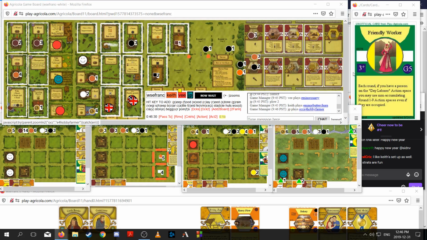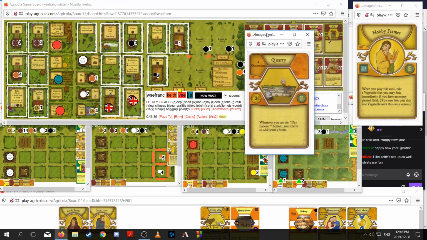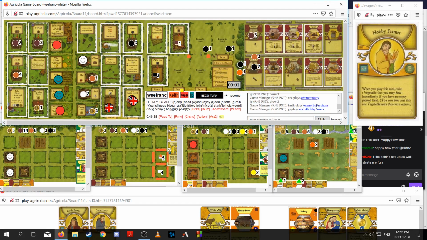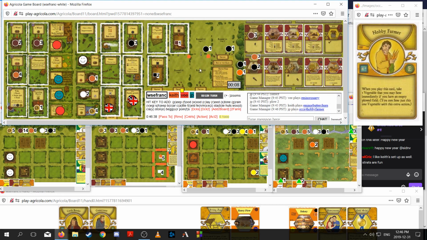JP plays occupation hobby farmer. Sorry, I guess I didn't show quarry. Here's quarry, old card. 2 points, get 3 stone on day labor. Really good. Then butter churn. It's going to give him a ton of food. And then hobby farmer for JP. So, my opponent's farms are developing nicely.